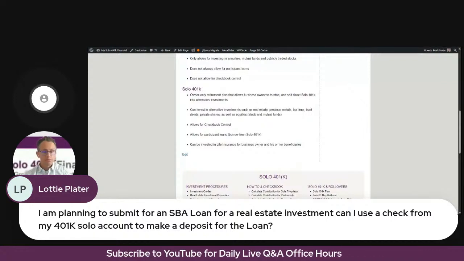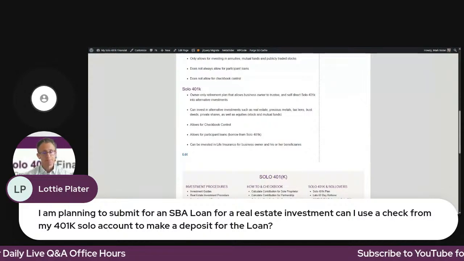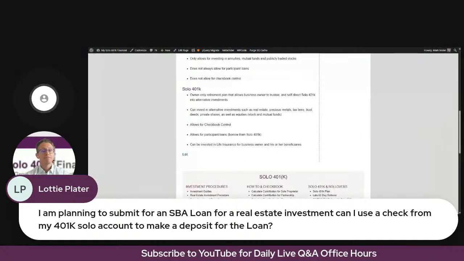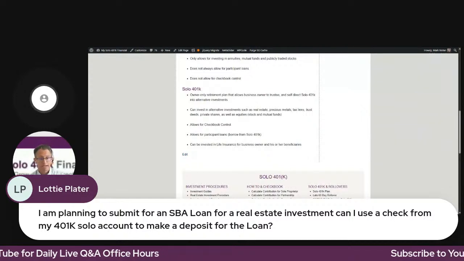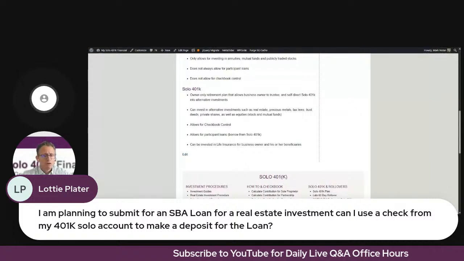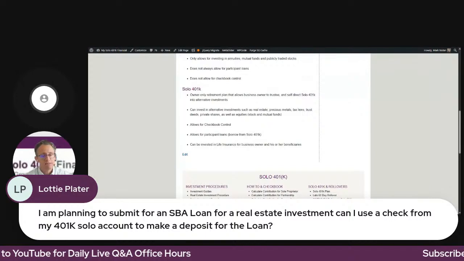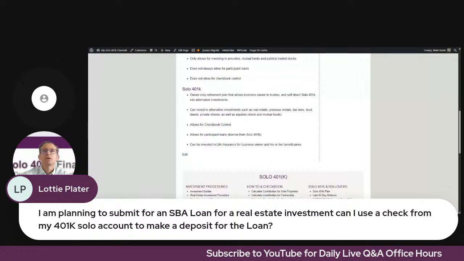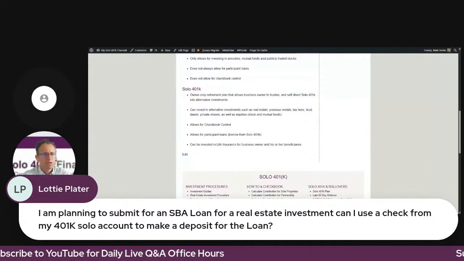So, for example, let's say you have a solo 401k plan with a market value of $200,000 and you want to take a 401k participant loan. You can borrow 50% of that 200,000 up to 50,000. So you wouldn't be able to borrow 100,000. The maximum would be 50,000. Likewise, another example, if the balance of your solo 401k plan is 50,000, the maximum you could borrow would be 50% of that 50,000, so 25,000 is the maximum. You could also invest in life insurance through a solo 401k plan.